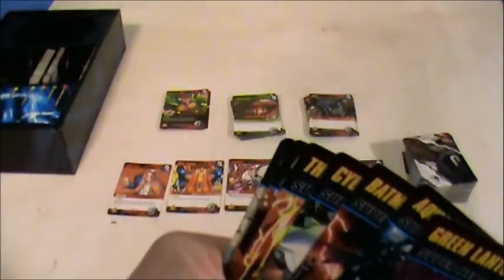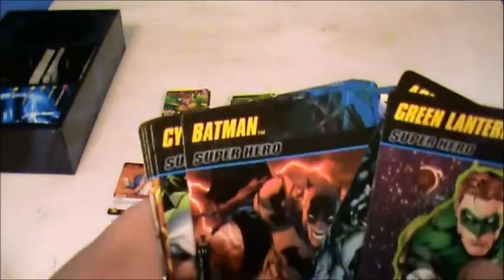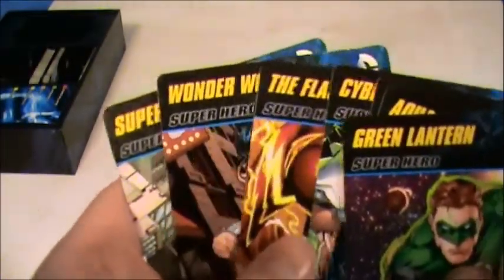All that's left is to set up your characters, which is nice and easy. You can have people select their hero, or you can dole them out randomly. We usually do it randomly since we've played with a bunch of them by now. In this set, you get Green Lantern, Aquaman, Batman, Cyborg, The Flash, Wonder Woman, and Superman.